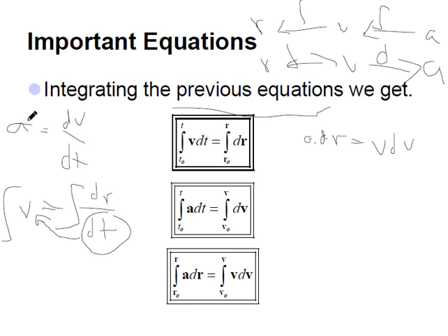Of course, another one, the same thing: we integrate that, bring this to the other side, so that's what we get, integration of A dt. If you integrate this side, you have to integrate the other side to keep the equality, so you get dV. And of course, the last one, we integrate this side, so you also have to integrate the other side, so as not to disturb the balance between the two sides of your mathematical formula.